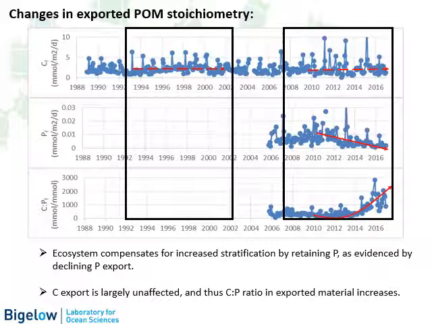When we look at the 2010s, you can again see that carbon flux is stable through this whole period, but the phosphorus flux, which started out high, actually decreases dramatically, again consistent with the reduction in the inventory. And the ratio then of the carbon to phosphorus that's exported goes up exponentially. And in fact, if you look at the magnitude of the numbers, these values are now a factor of 2, maybe a factor of 3 higher than the suspended POC to POP ratio.